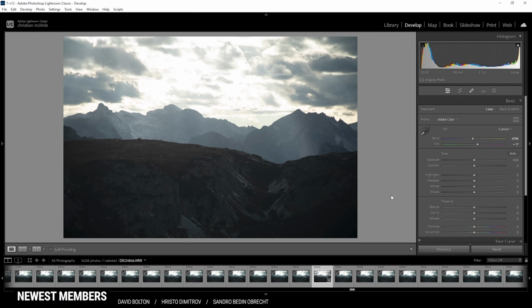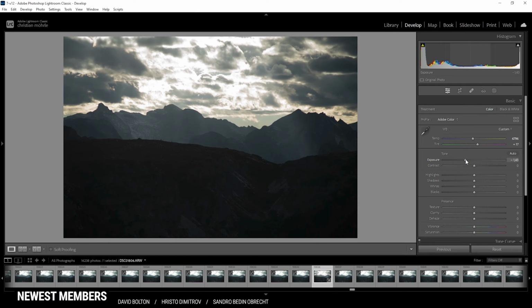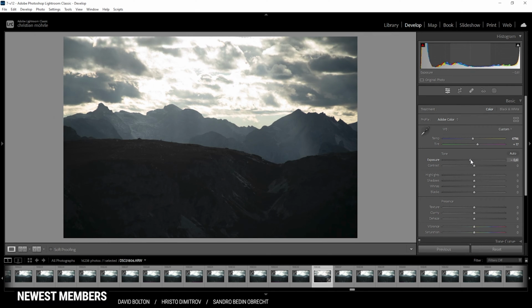Another important thing to remember, not all clipping needs to be fixed, especially when shooting sunsets with the sun in the image. It's impossible to not overexpose the sun while still having details in the rest of the image. This means there will be a tiny fraction of clipping in your photos, but in this case, that is okay.